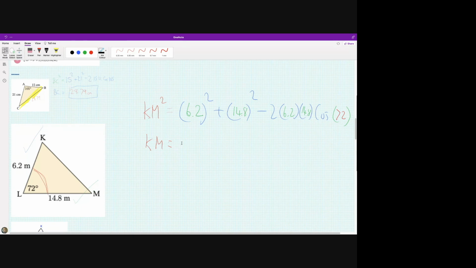The biggest thing I want you to notice as you are doing more and more examples is the first part feels a lot like Pythagoras. You want to find a side, and then there are two other sides left, and it's something squared plus something squared. Then we have minus 2 times those two sides you've just used with the cos of the angle in between the two known sides at the end. So punch that in your calculator and tell me what you get.